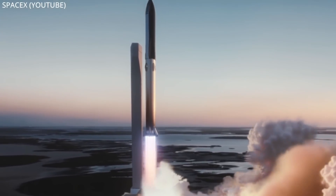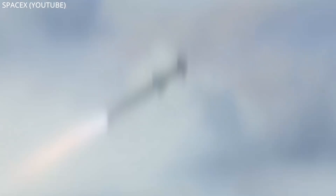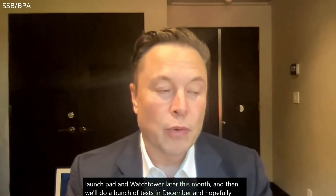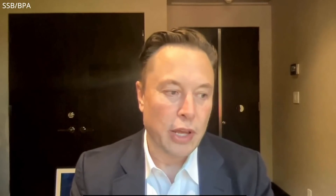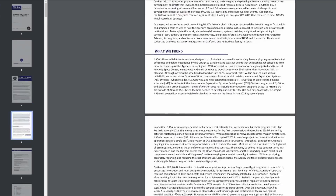Elon is not expecting a successful mission with this upcoming launch, but is expecting to learn a lot — that is the SpaceX way. "There's a lot of risk associated with this first launch, so I would not say that it is likely to be successful, but I think we'll make a lot of progress. We've also built a factory for making a lot of these vehicles, so this is not a case of just one or two — we're aiming to make a great many. Ultimately, I think in order for life to become multi-planetary, we'll need maybe a thousand ships or something like that."